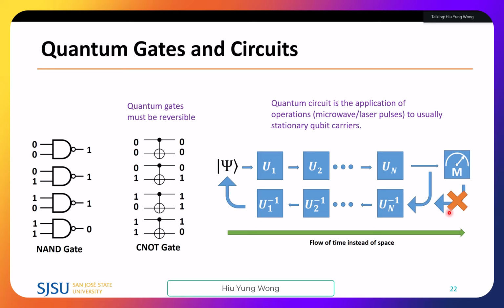So when in the future you see some algorithms say you need to apply 1 trillion gates, don't worry about the size of the chip. The size of the chip depends on the number of qubits, right? If you have 100 qubits, you just need the space for 100 qubits. But what is difficult is that you need to shoot microwave pulses or laser pulses 1 trillion times. And that is what you need to take into account for a quantum computing algorithm, whether it's going to be efficient. Because if every gate time is 200 nanoseconds, and you need 1 trillion pulses, how long is it going to take? You need to take that into account.